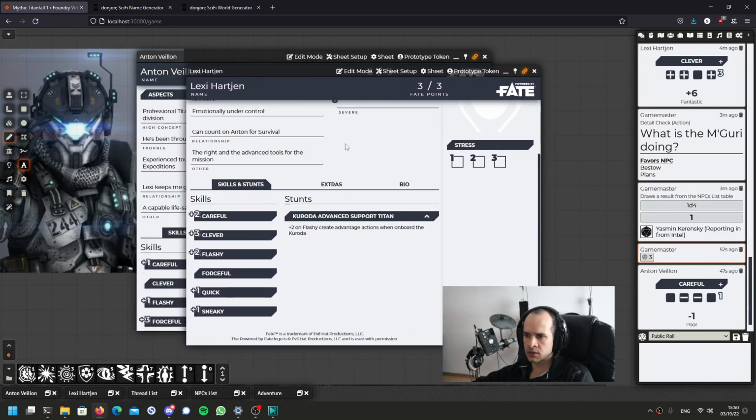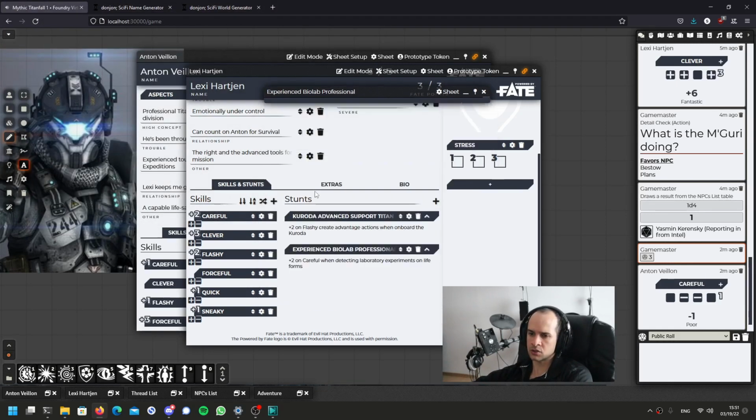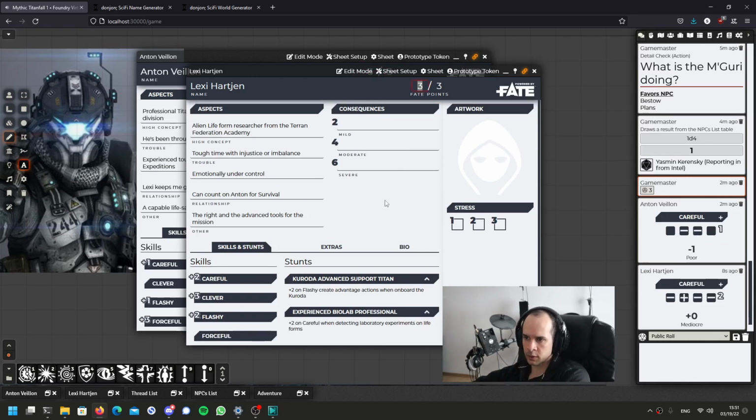So I'm going to give her a stunt. Lexi is a researcher, so Lexi is experienced on experiments in the lab, so I'm going to give her a +2 on careful when detecting laboratory experiments on life forms. And so it's going to say experienced biolab professional. Great. So she's going to roll careful with a +2. That's a +2. Damn it. That's still not good enough for the 3 we need. So she's going to spend a fate point for sure to move on with this. And she's going to figure out, because she is an alien life form researcher after all, her high aspect enables her to go up to a 4.